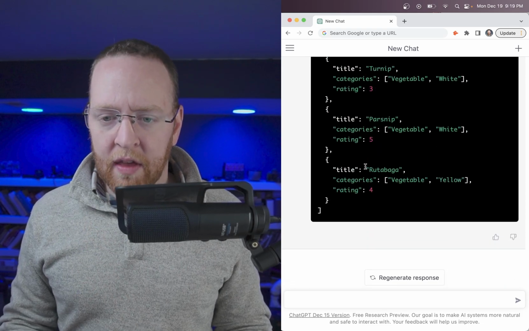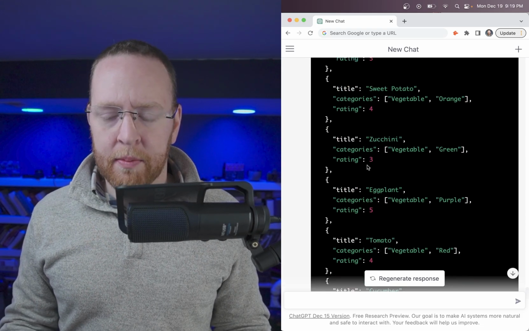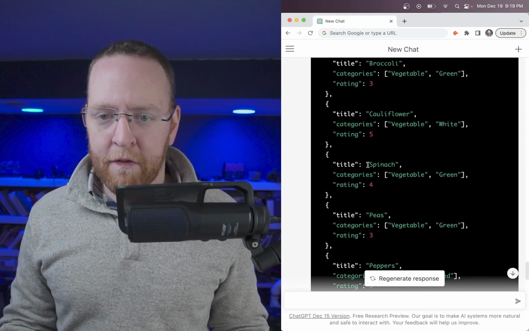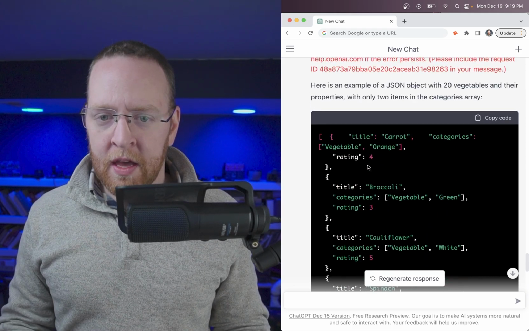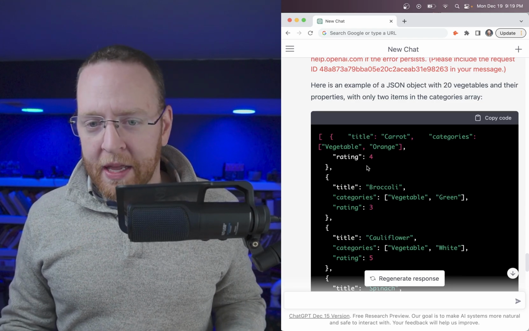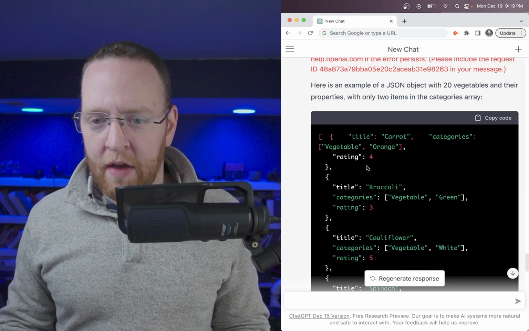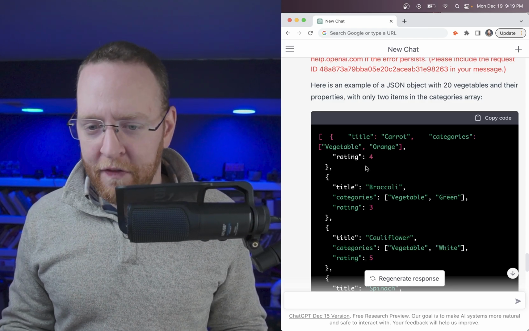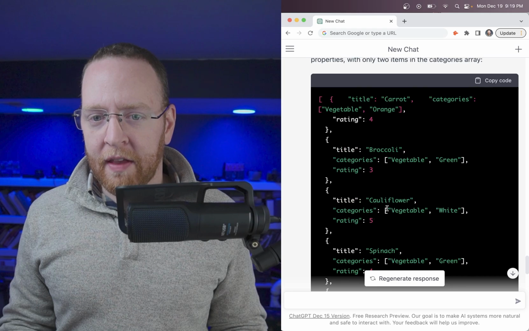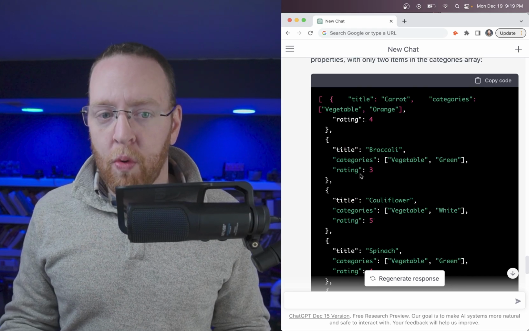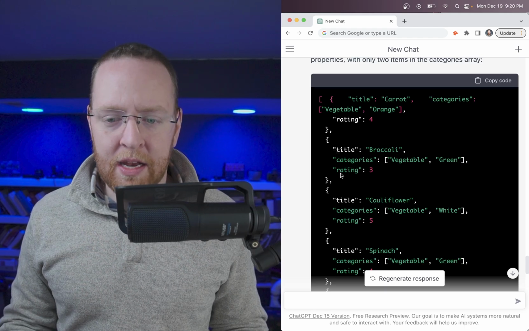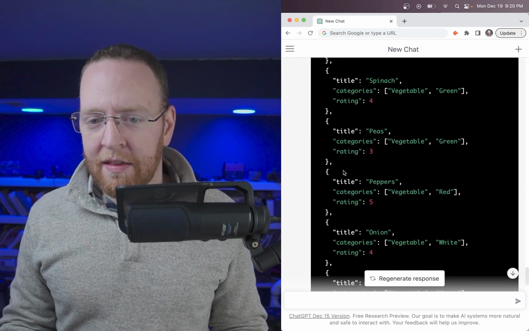I did see that it was sometimes not getting me up to 50 or whatever. So then I just did 20 and 20 to get my fruit and my vegetables. But it worked. So one application here that I discovered is whenever you have to produce dummy data, lorem ipsum type stuff, it's really helpful for that. Lorem ipsum is easy, but if you have more complex and specific data structures that you need dummy data for, this is great for it.